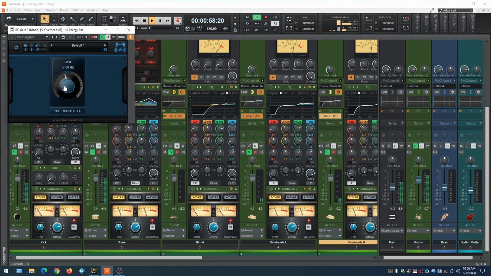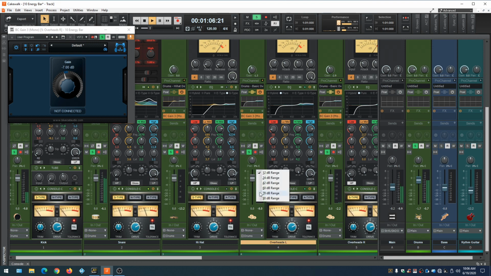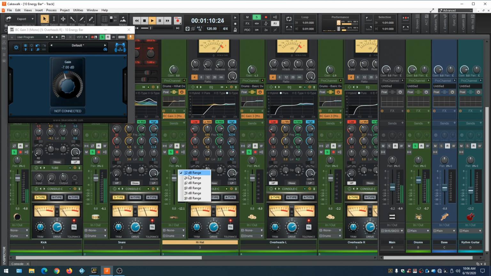There we go. Okay, that's about right. So when we reset some of these meters, you can see we're right where we need to be. Okay, very good.